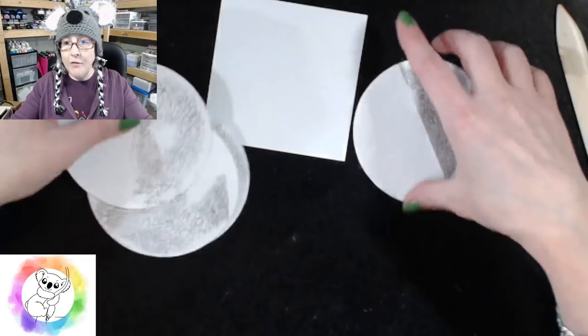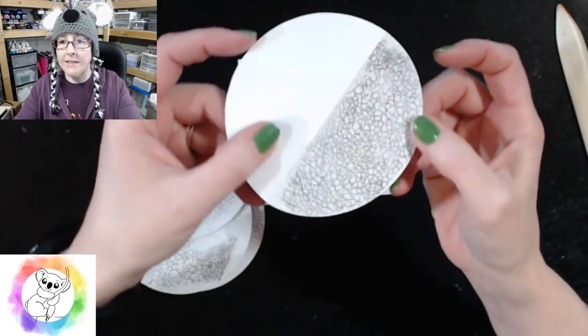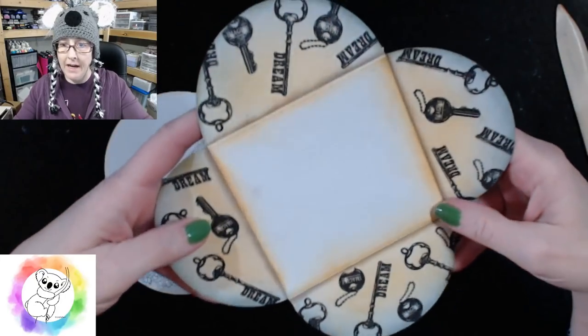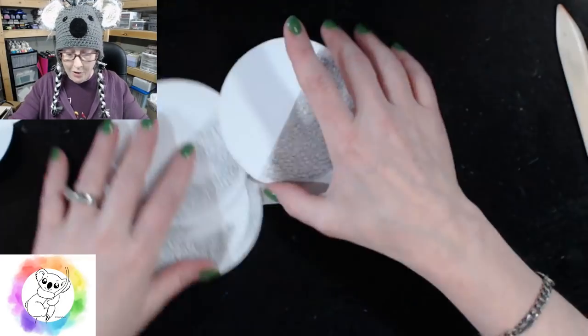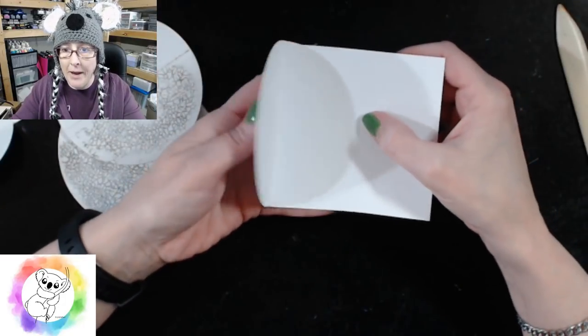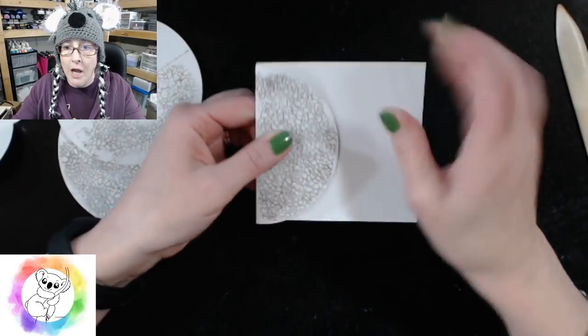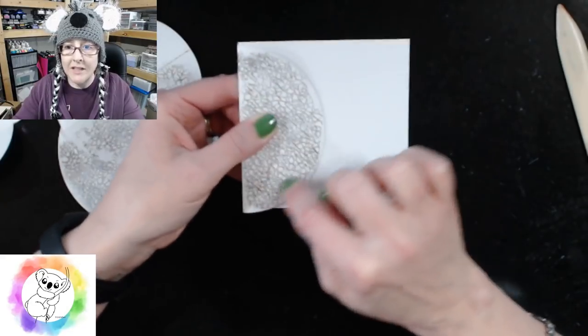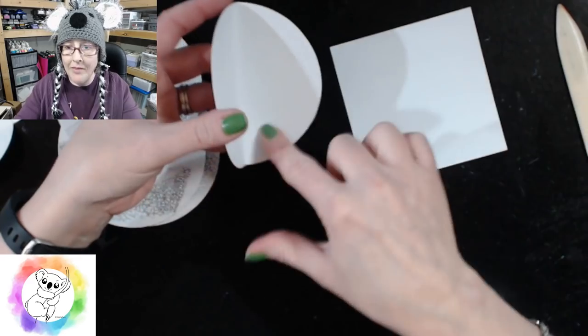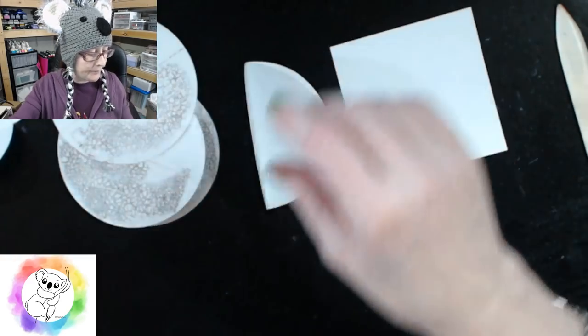So after you've decorated that, then maybe you wanted to hand stamp it or whatever. I hand stamped this one with the keys on it, and then I inked up the edges. You can do whatever you want. You want to make sure that when you're gluing these to your base that you fold it over and you make sure you have what you want on the top facing before you glue it down. So I'm going to put glue on this side and glue it underneath here.